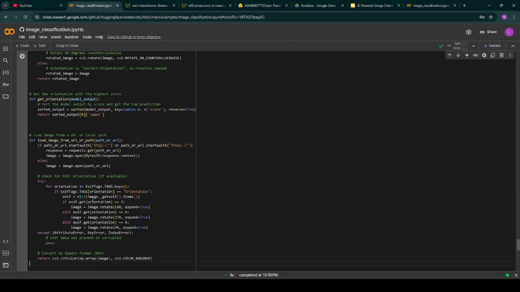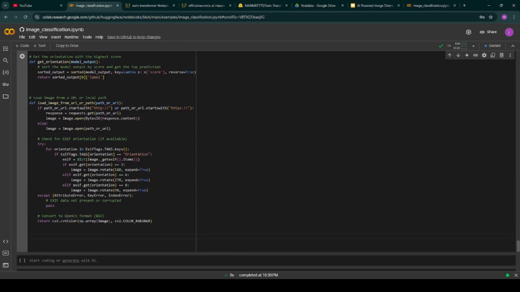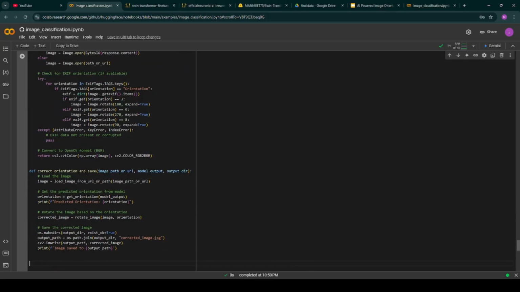This is the function for loading the image from a URL or local path. And then we'll correct the orientation and save the image in a directory as discussed. So here is the code for that. And then we'll call this simply.